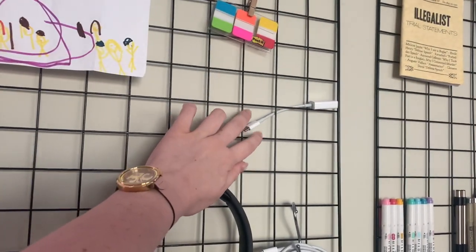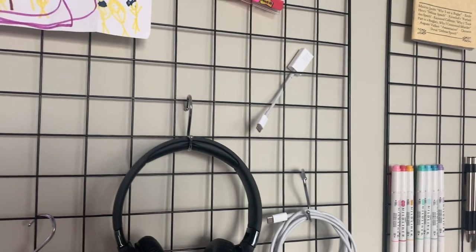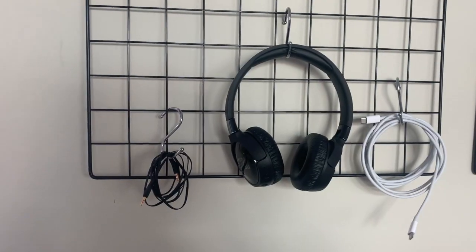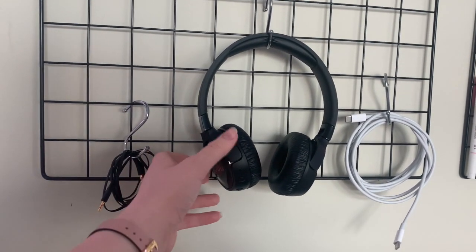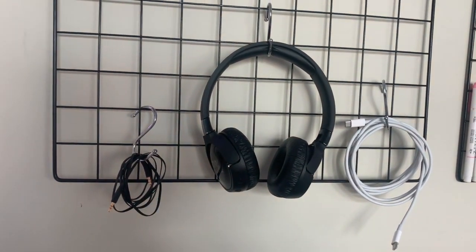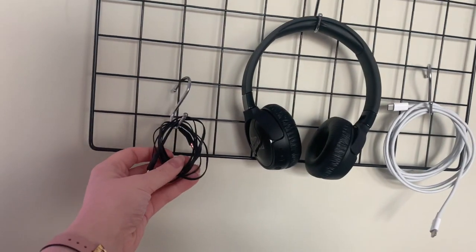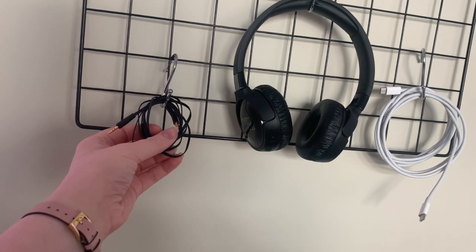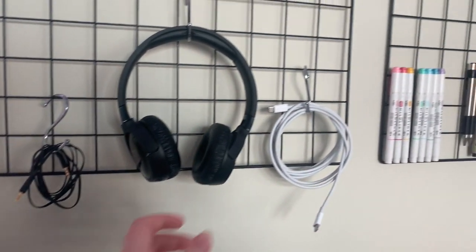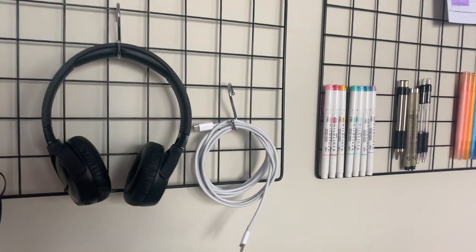This is my adapter for that new MacBook Air because Apple can never do anything right and they make you pay $1 billion to use their products even though you already paid $1 billion for their products. Down here I have my wireless headphones. These were such a great investment. I don't really think for remote learning at all, but for working out, great. These will turn them into regular headphones. I don't really know why you would ever need that, but I didn't want to throw it away. So it's just up there too. And then this is my laptop charger. So I just keep it right there.